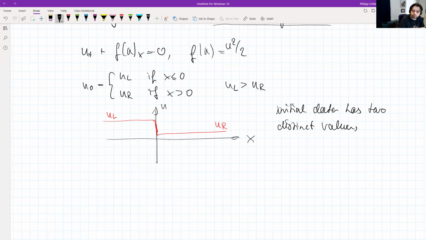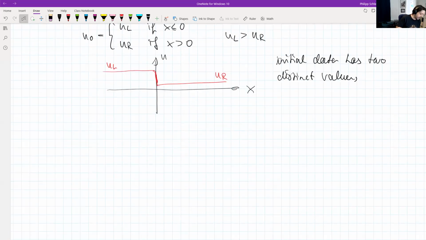And this is, as I said, a so-called Riemann problem, because it really serves as a test problem for numerical algorithms. You use this as an initial condition, you let your numerical algorithm treat it, and you will see how well it approaches the exact solution. So for us, it means we need to understand what is really the exact solution of this problem, because that helps us to understand how a numerical scheme should be able to handle that. So what is the exact solution of this?